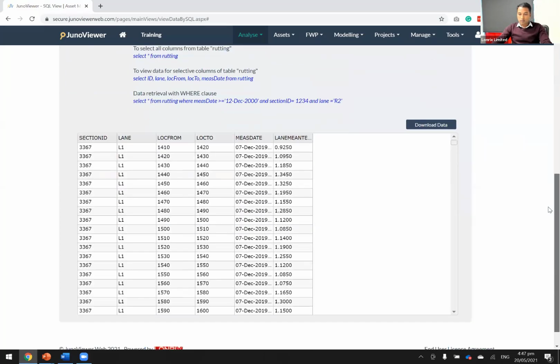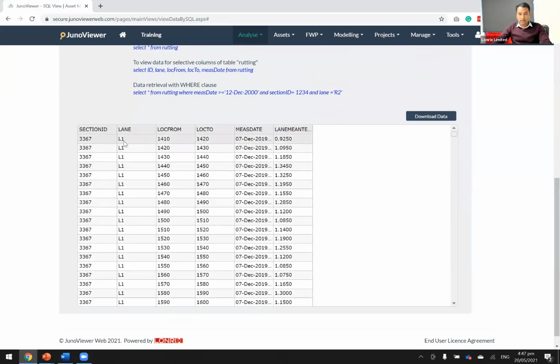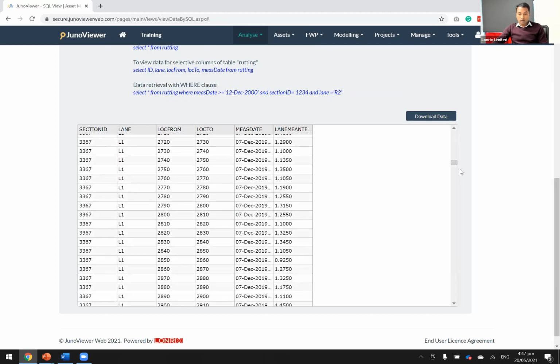Okay, so here we can see that it's ordered by lane, which is L1, and also location from 1410, 1420, and so forth. So I'll just scroll down a little bit so that I can show you. The L1 ended at 5,210, and then again R1 started from 1410 until 5,210.